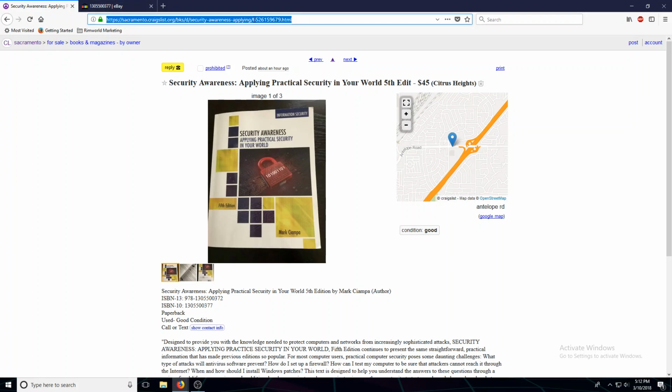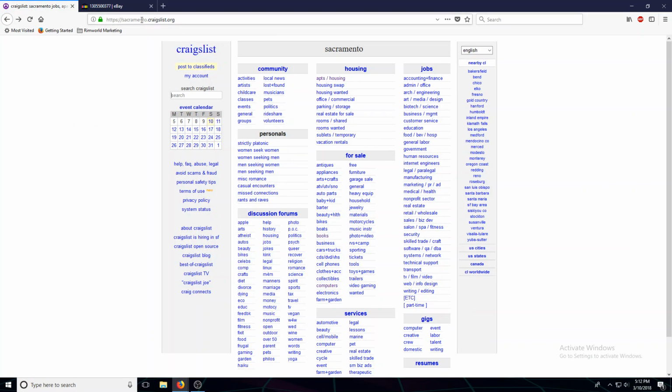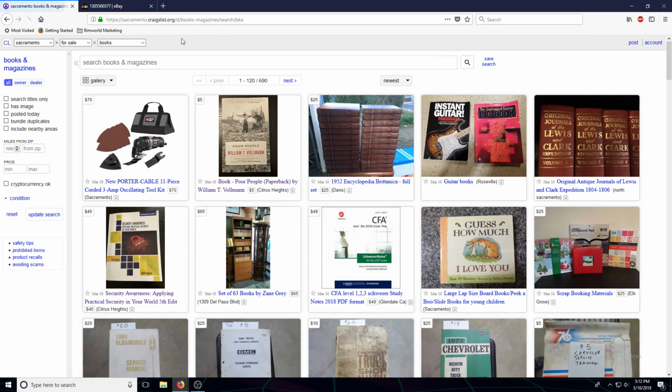Sacramento.craigslist.org. Obviously, that's where I'm located because it automatically goes there. If we come back to the main page, this is just sacramento.craigslist.org. So if you want a different city, you'd put in the name of the city and then craigslist.org. So we could set up a program that automatically does that, create a dictionary that pulls all cities from somewhere, all city names of the United States, maybe, or maybe of your local areas, and then searches Craigslist through there. So if we click on the books section, we get d/d.